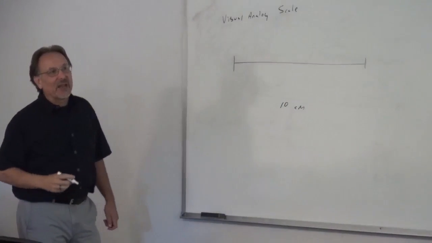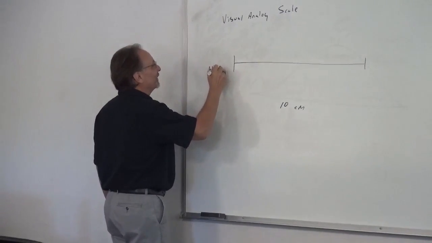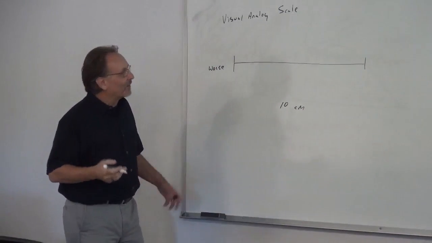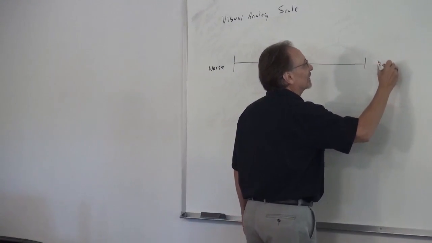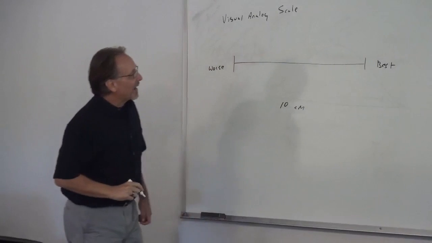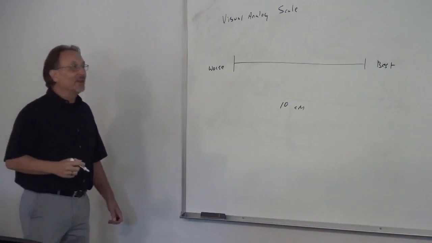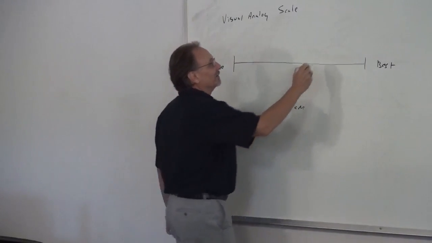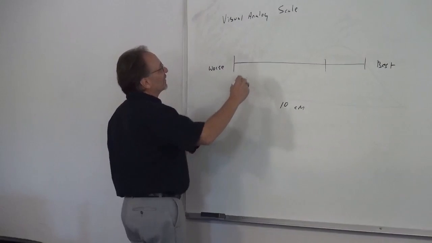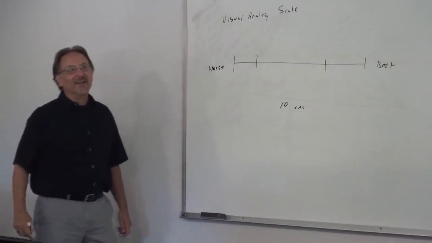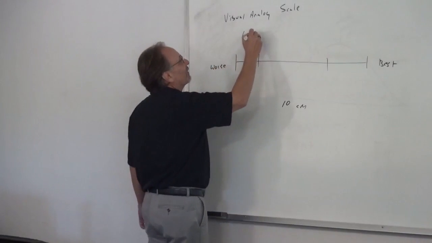Let's talk about your question. How do you feel, where this is the worst possible you could feel physically or however, and this is the best possible? What you ask people to do is put a stroke on the scale as to how they feel. I'm putting about there. Somebody else comes along, oh, I don't feel so good today, so I put a stroke about there. That's supposed to avoid the biases of a Likert scale.